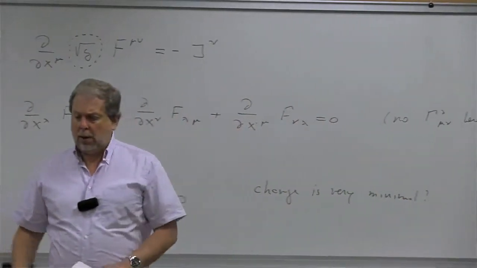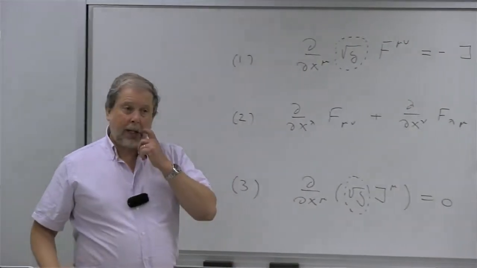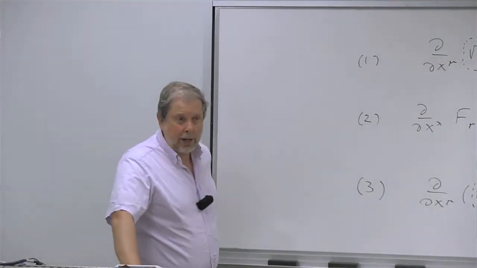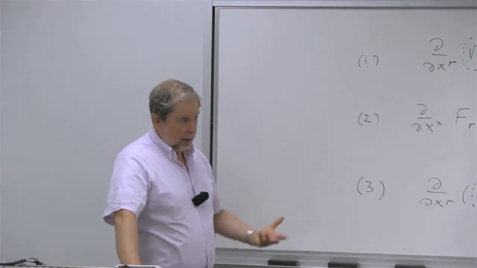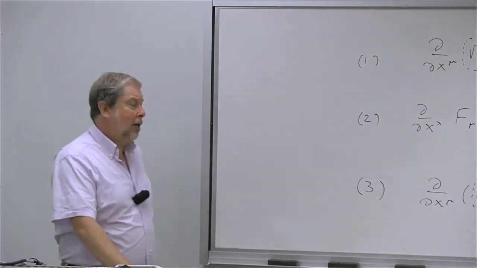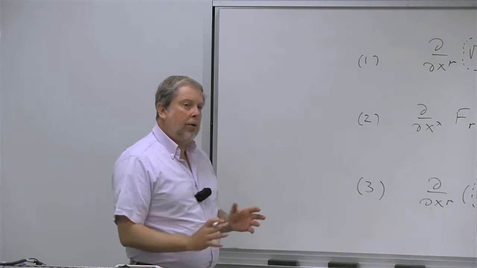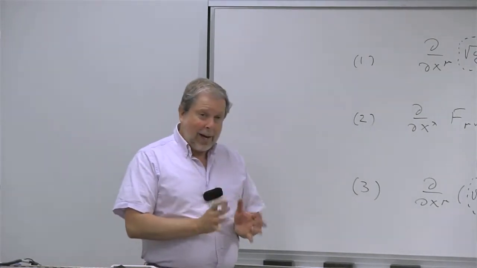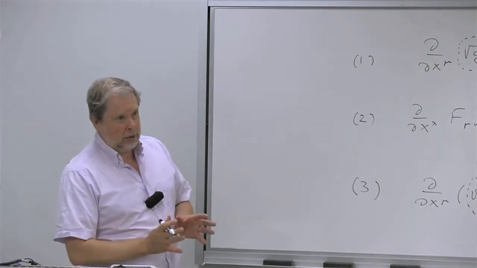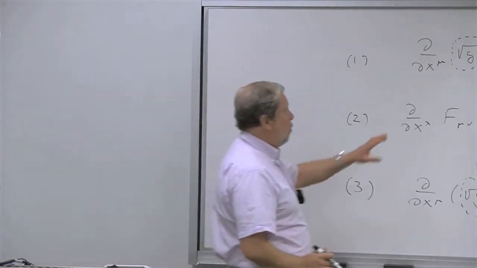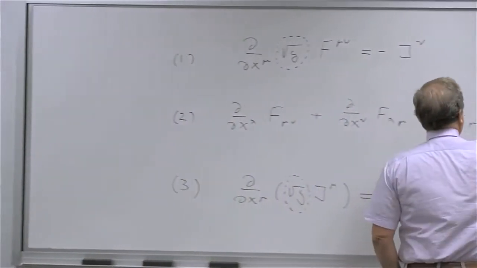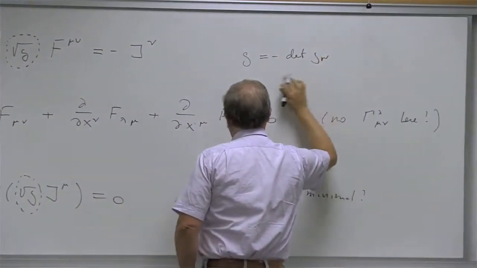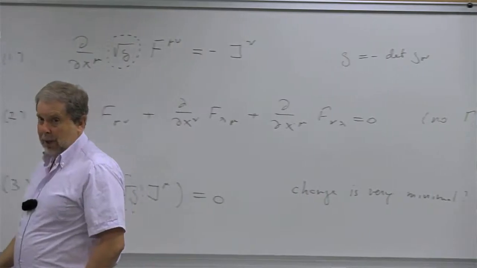I mean, you might have expected that all sorts of strange combinations of the affine connection would come in when you were coupling electromagnetism to gravity. And that is not the case. The only thing that appears is the metric. Well, it's even simpler than that. It's just the determinant of the metric that comes in. It's just the square root of g. You remember that g is minus the determinant of g mu nu. So that's the only thing that appears in there.